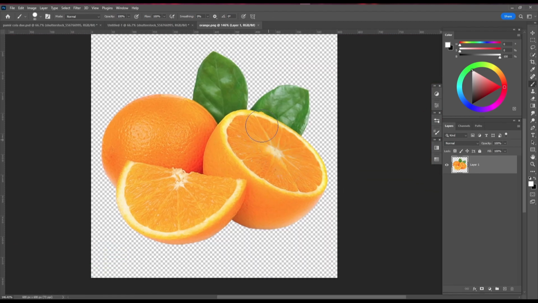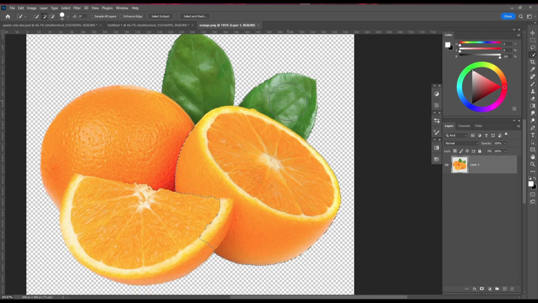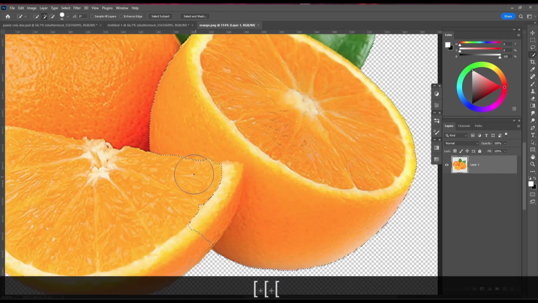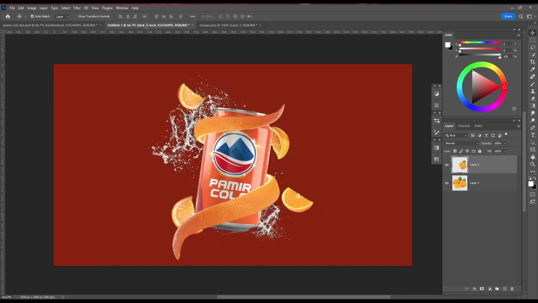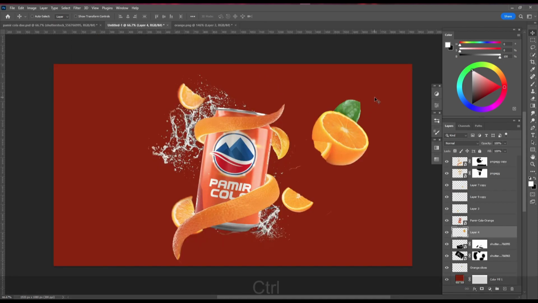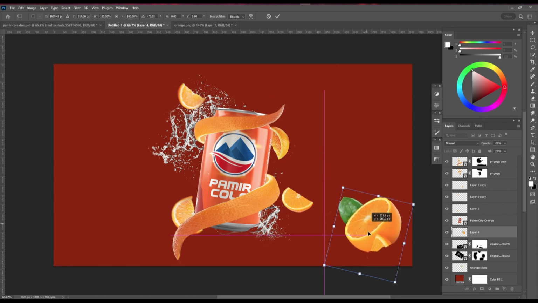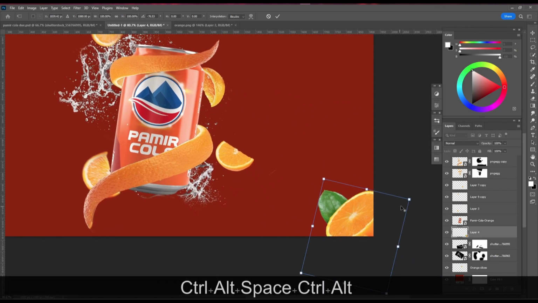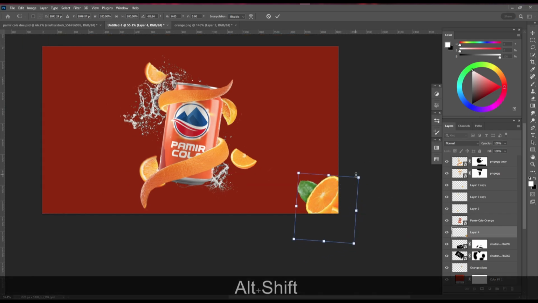Okay, now again from this image I'll pick this orange. Now we can put this image just like this.